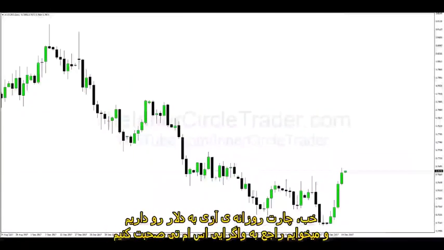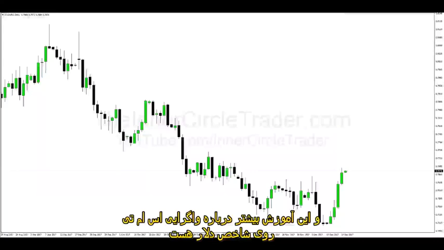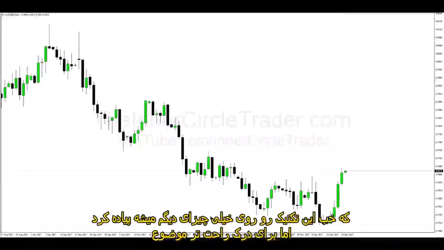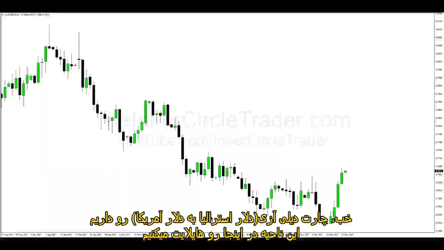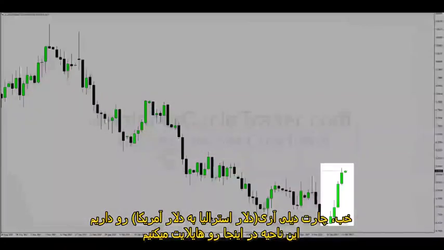Okay, folks, we're looking at the Aussie dollar. This is a daily chart, and I'm going to cover the SMT divergence. Specifically, this teaching is only on the USDX SMT divergence. There are many different concepts for SMT that I teach, but just to keep things simple and easy to understand, one of the most powerful ones that I use is the relationship between the dollar index itself versus foreign currency pairs. All right, so we're going to take a look at the Aussie daily, and we're going to highlight this little area right in here.